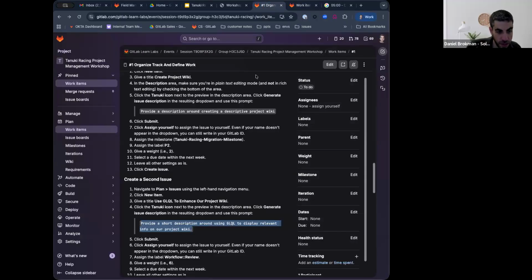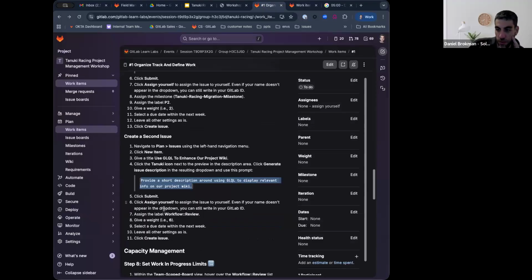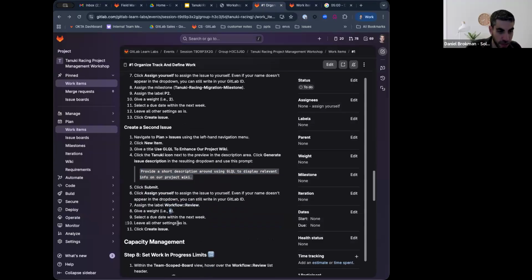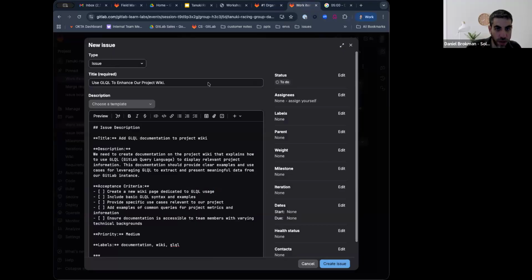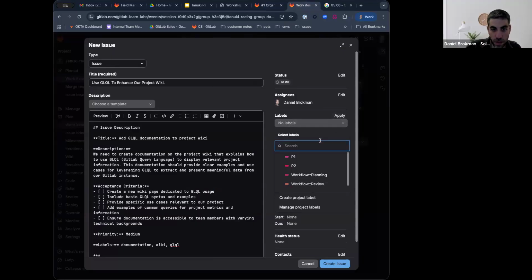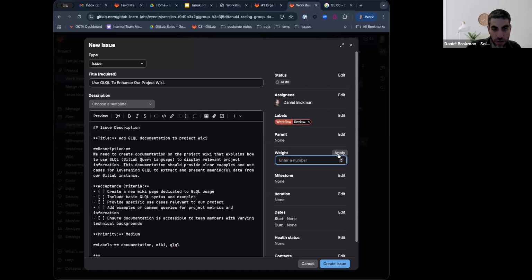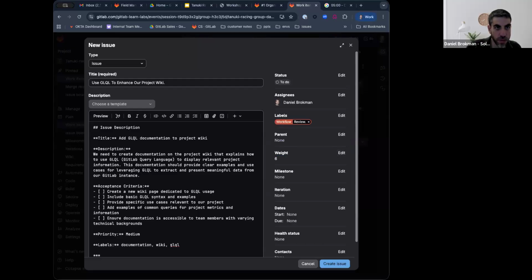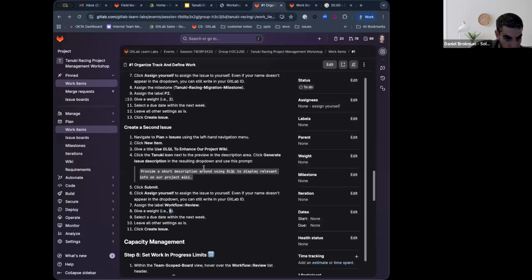Wonderful. So again, for this same issue, we would be assigning ourselves, add the label workflow review, putting a weight, this time it will be 6, and select due date for next week. So here we are. Assign myself, workflow review, weight 6, and was there something else?